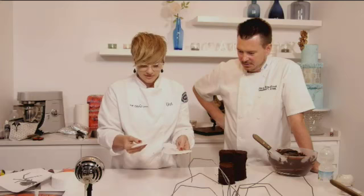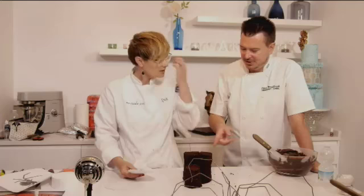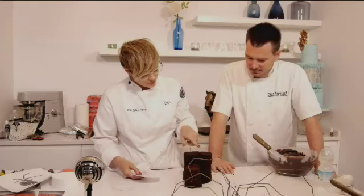I have already cut out my cake. I think we said we needed a 10-inch cake, and that's an 8-inch cake. And we can use a round one. So that's what we've done. We've ganached it already, and now it's good to just carve.